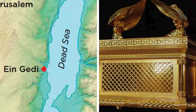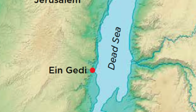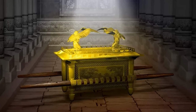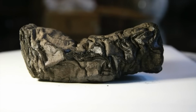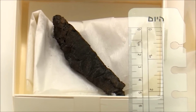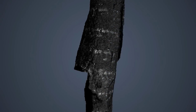During that time, it was kept securely inside the Holy Ark of a synagogue located on the western shore of the Dead Sea. However, tragedy struck the community when a fire swept through the town. Unfortunately, the fire consumed much of what was there, but despite the destruction, the Holy Ark managed to survive alongside its content, including the scroll. However, the heat of the fire had a serious impact on the scroll itself and caused it to harden into a fragile charcoal-like tube. And so, for a long time, it was impossible to unroll or read the scroll without destroying it. Now, this posed a big problem.